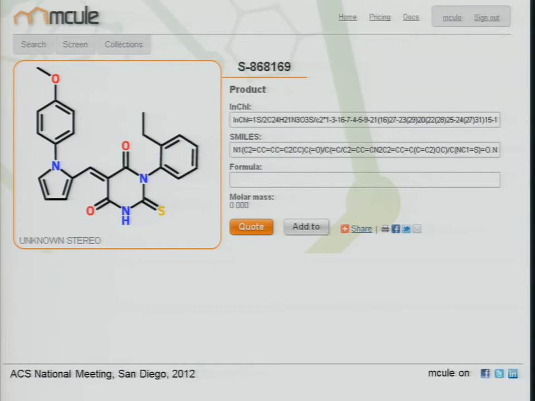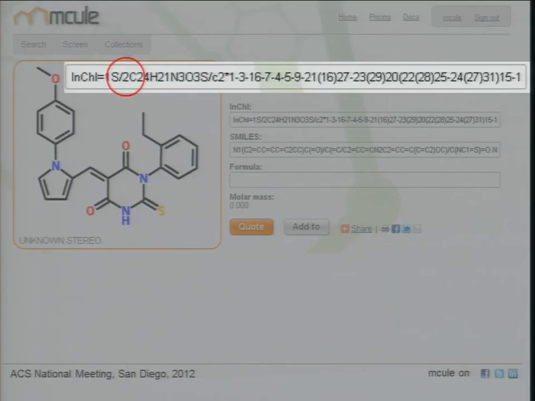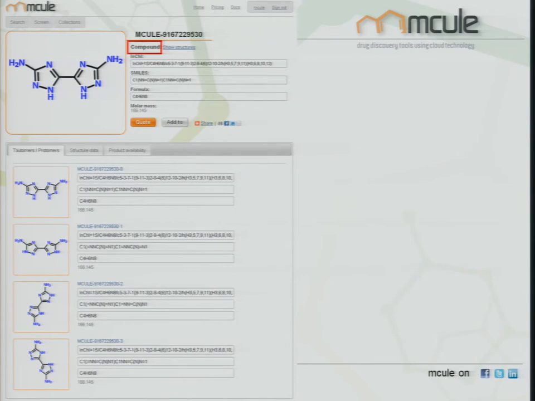Now this is a nice example. You don't see any problems per se, but if you take a look at the InChI, it turns out there is a number 2 here, which means that there are 2 identical molecules in this entry. So what happened was that this entry contains 2 molecules perfectly overlapping each other. So if you just take a look, you won't see that this is the case. Right. So there are several such structural checks.